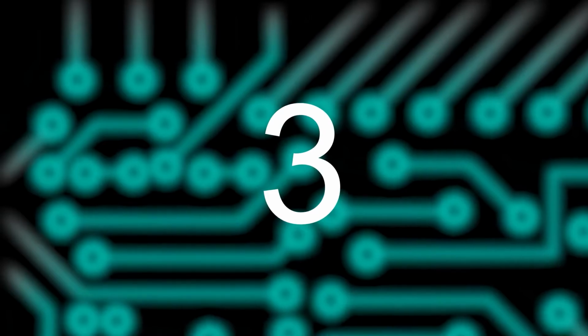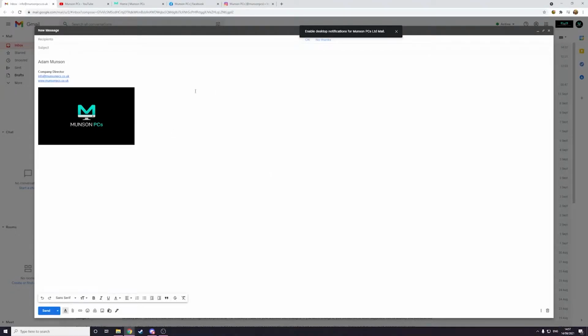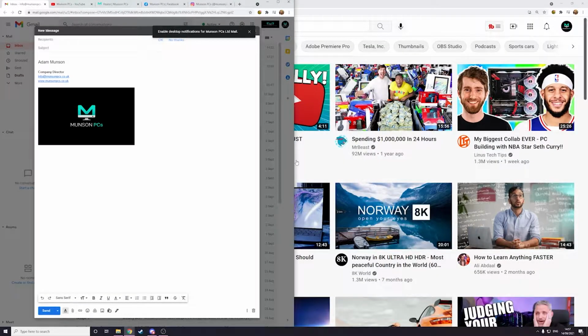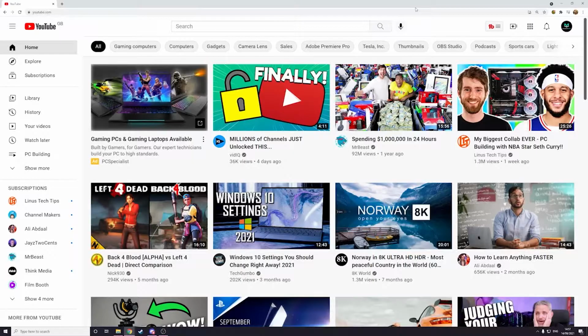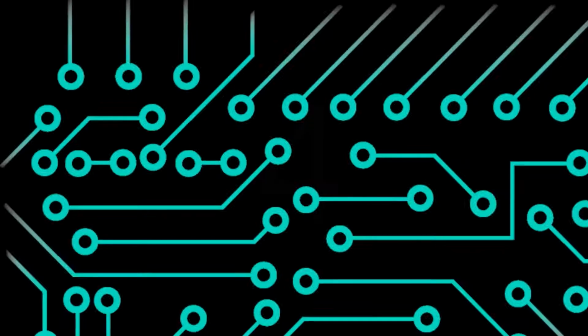Number three. This is the Windows key and then either the left or right arrows. What this will do is it'll take the window that you've currently got open and push it to one side of the screen, left or right, depending on the arrow key that you've pushed. You can then click on another screen and push that to the other side, so essentially giving yourself split screen.